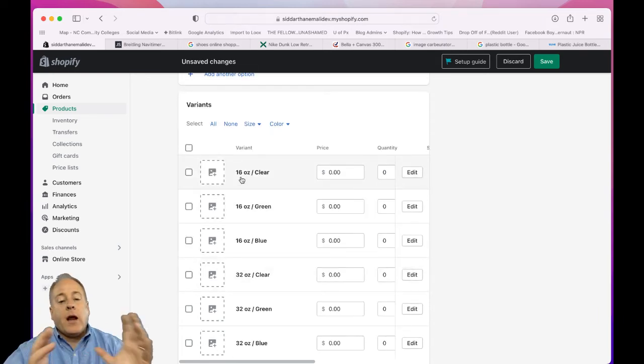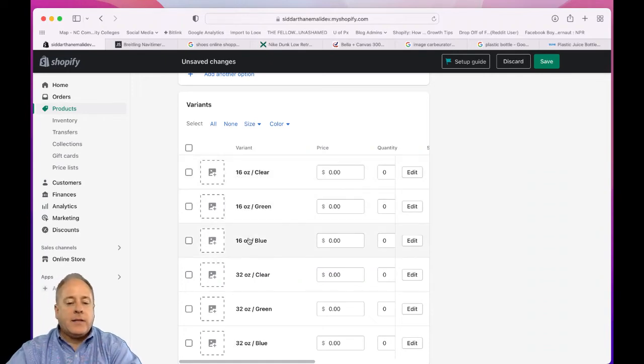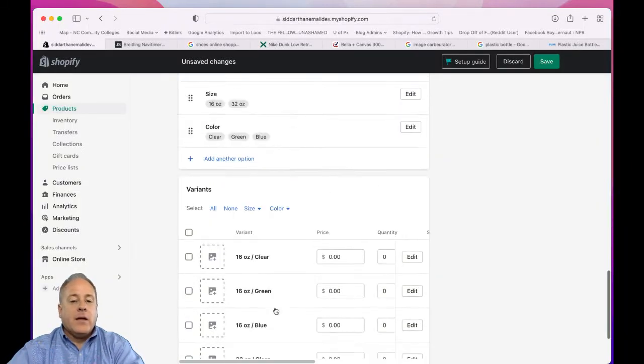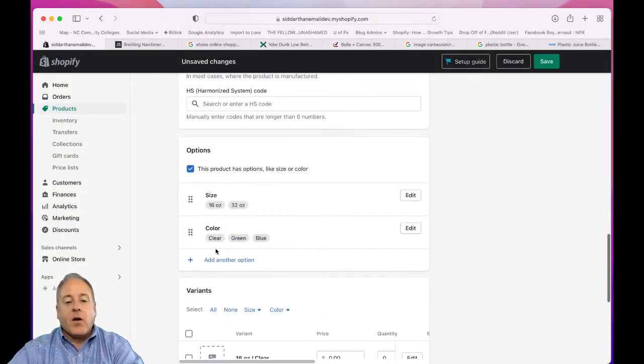They've already created all these combinations for you: 16 ounce clear, 16 ounce green, 16 ounce blue, 32 ounce clear, 32 ounce green, 32 ounce blue, right? And then you can put in all your SKUs and costs and whatnot inside here. But this is how you would define a variant, and these are two really good examples of when you would use variants. Size is a good one, color is another one.